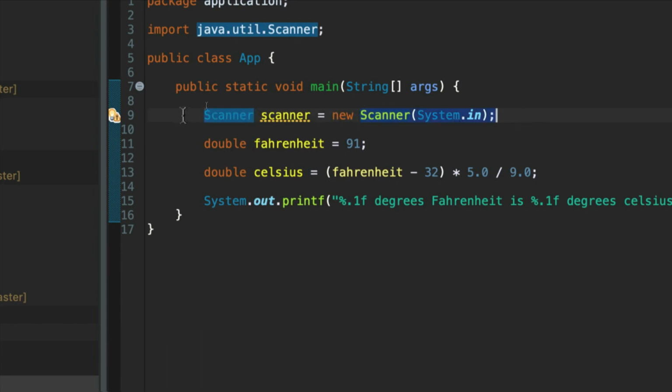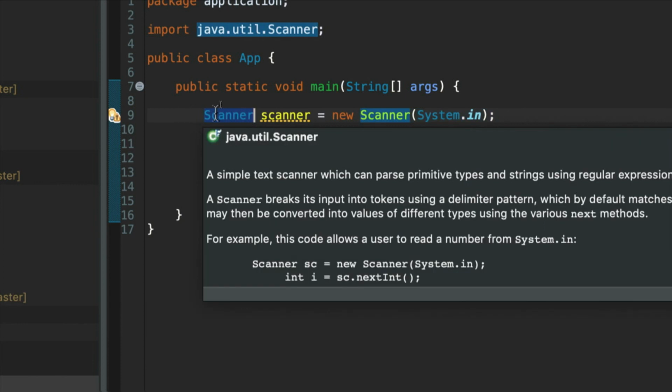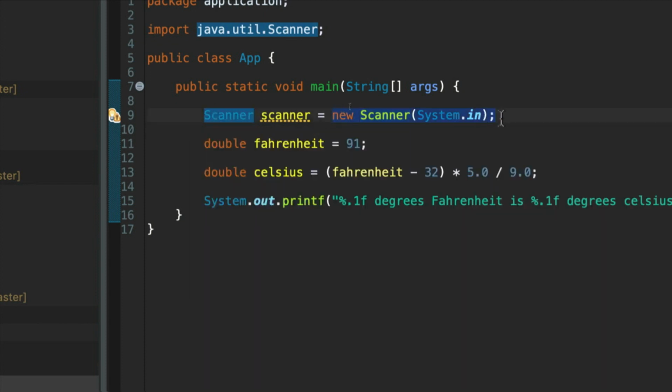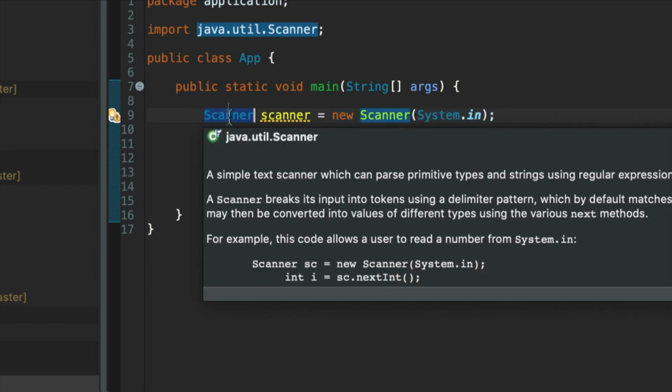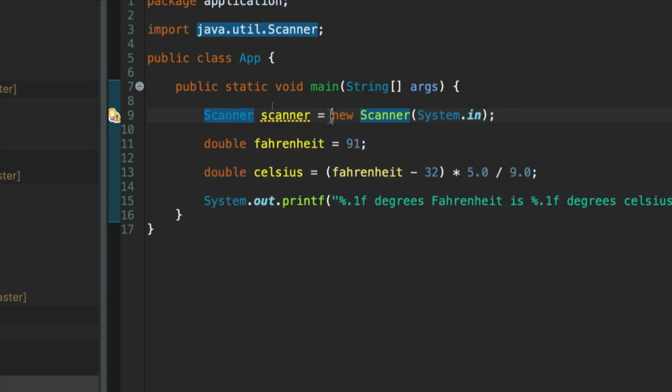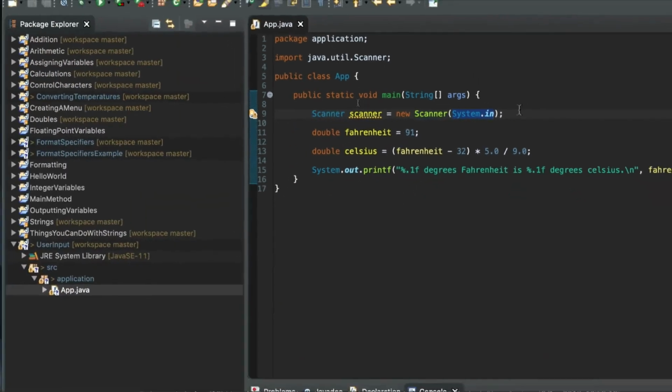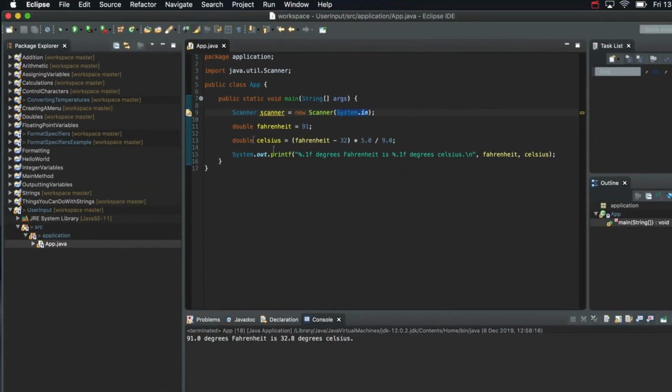Don't worry about it now, but it's as if scanner is a blueprint or a recipe for making something, maybe more like a blueprint. And here we're actually creating a particular instance of that thing. Like if we had plans for making a car here in the form of a class, and we have a particular car, we create a particular actual car by doing new here. And then we're saying that scanner is going to scan the system input, System.in, and that's going to be input from the console.